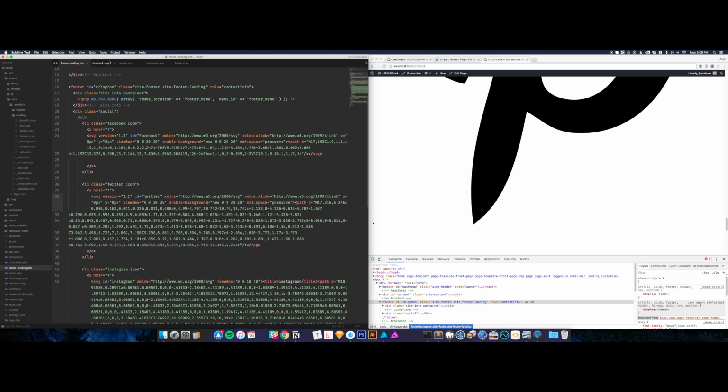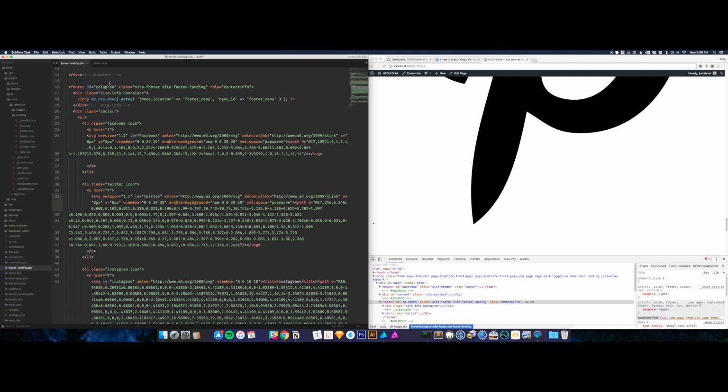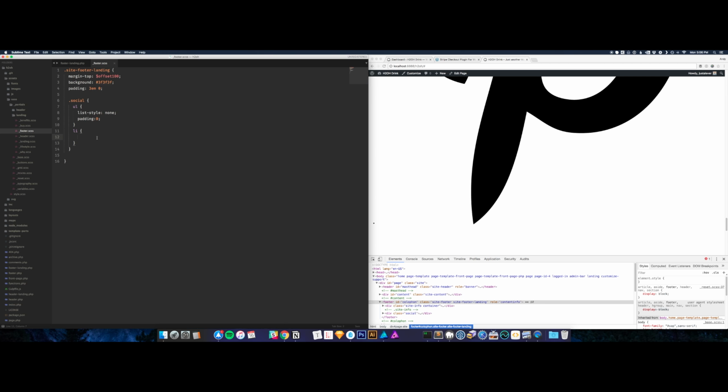You might be using it somewhere else. I don't think I am. So we'll go into here and do icon. Then we need to target our SVG. I'm just actually going to do that like that. Nesting too far.